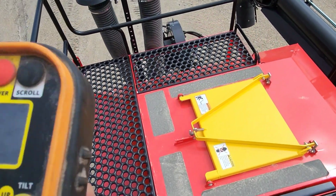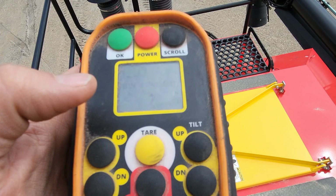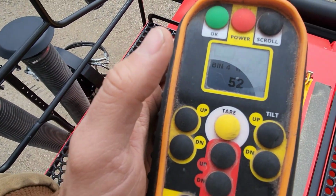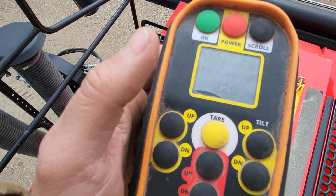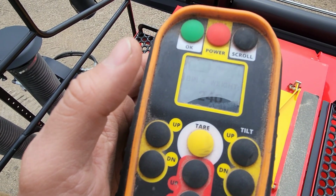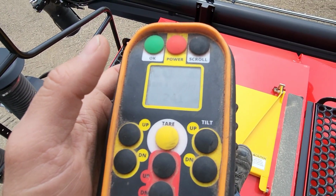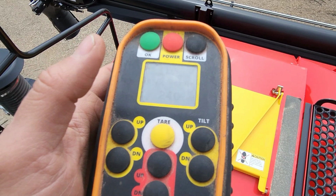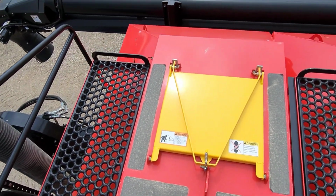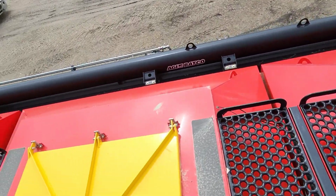And just because we're all the way here, let's do bin 4, 7 pounds. That's probably the most accurate one for my weight. I'm flirting with about 230 right now, plus my boots. I don't know if there's a way to recalibrate these or not.